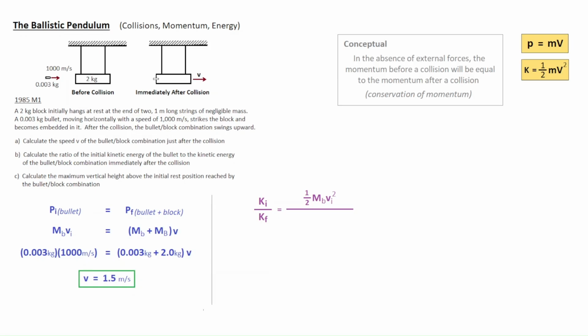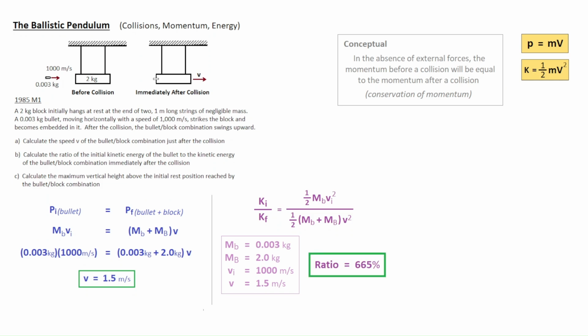From our formula sheet, kinetic energy is 1/2 mass velocity squared, so I'll plug that in. In the numerator, I want to use the mass of the bullet and the initial velocity of the bullet. This is the only moving object before the collision. After the collision, I again want to add the masses together of bullet and block, and now I want to use the velocity v that I solved for back as the answer to part A. Here I'm just establishing the given information. We know all four of these terms, and so plugging them in gets me a ratio of 665%. There is that much more energy before the collision than there was afterward.